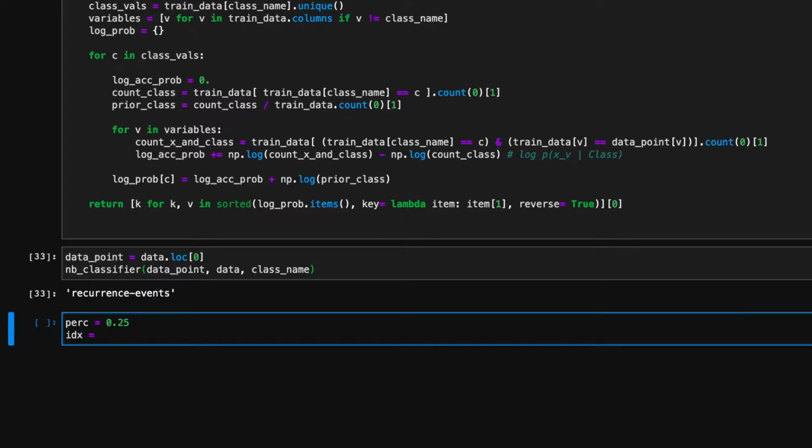Here I'm going to pick the indexes. So from the index, the percentage of the amount of rows, right?